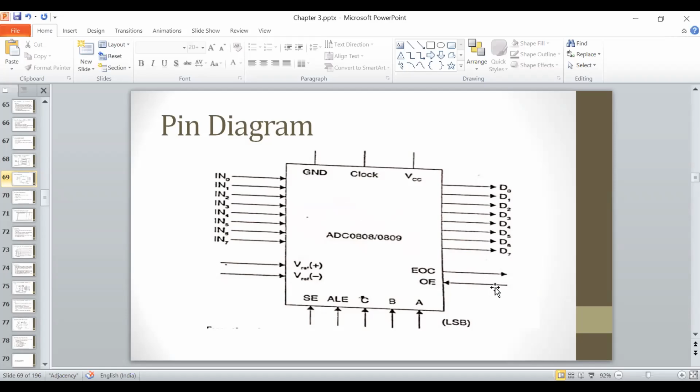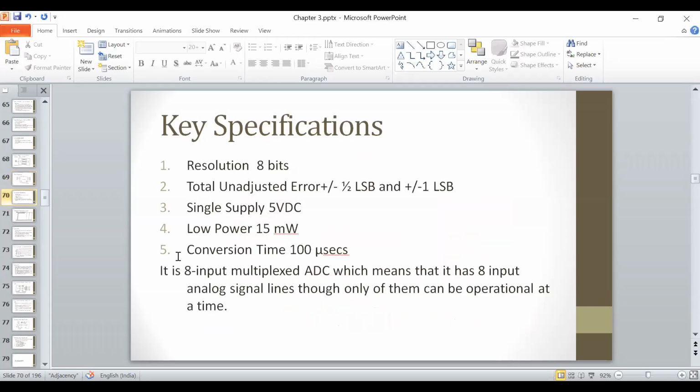सो दिस आउटपुट इनेबल इज टू रीड द डेटा फ्रॉम दिस डेटा लाइन। देन यू हैव अ क्लॉक सिग्नल, यू हैव द पावर वोल्टेज एंड द ग्राउंड, एंड दिस इज द वोल्टेज रेफरेंस कि कितना वोल्टेज आप सपोर्ट कर सकते हो, क्योंकि एडीसीज में, एज वी हैव डिस्कस्ड इन द लास्ट क्लास, देयर आर वेरियस मोड एंड द स्टेटस, सो बेस्ड ऑन दैट वी हैव अ रेफरेंस वोल्टेज, प्लस वोल्टेज एंड माइनस वोल्टेज। Now this is some of the key specifications of the 0809 ADC. I am not going to read out these things.